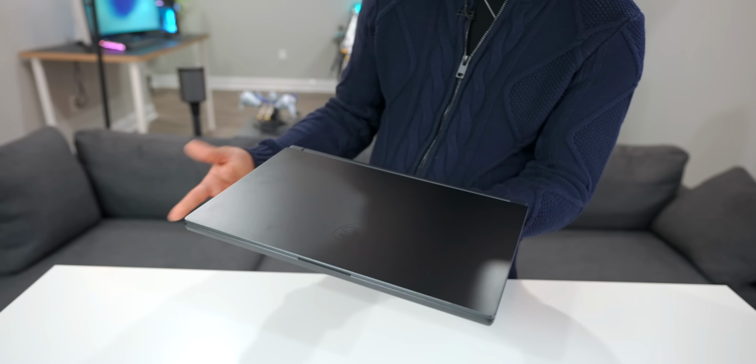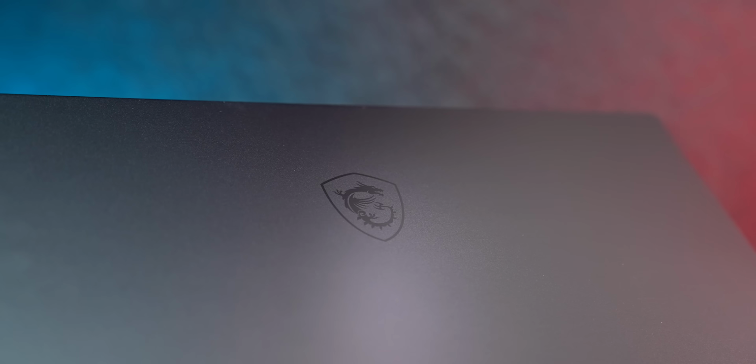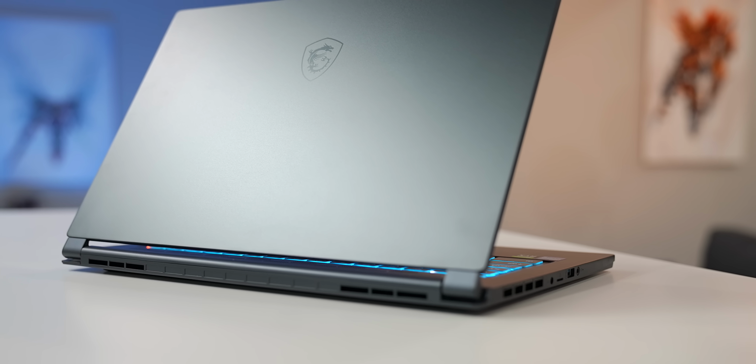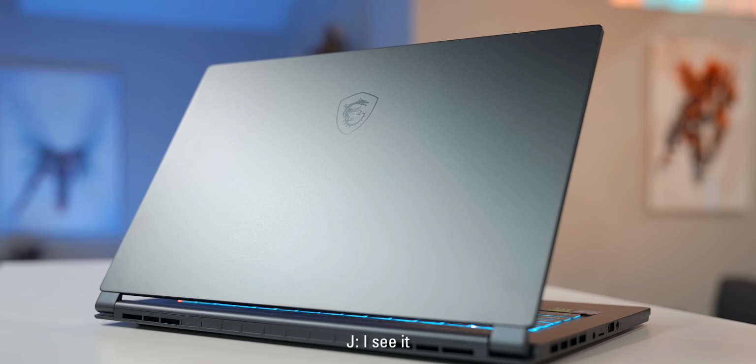Anyway, this thing is super stealthy, thus the name, looks clean, and this is in the carbon gray color. I believe there's a white version as well, but I really like the way this one looks. It has like a bluish tint to it, even though it is on the gray side. Still get some slightly blue vibes. Am I wrong here? You guys see that? I see it. You see it?